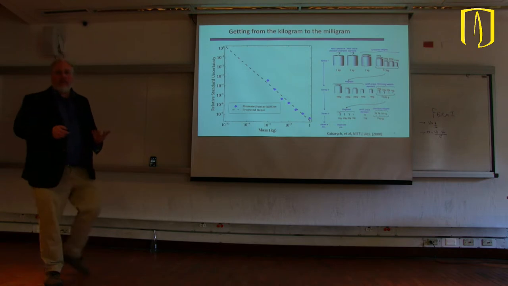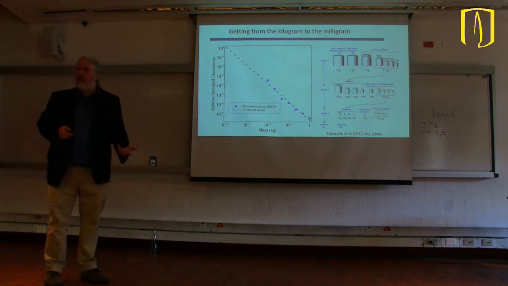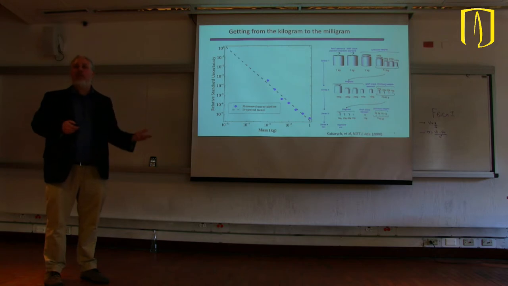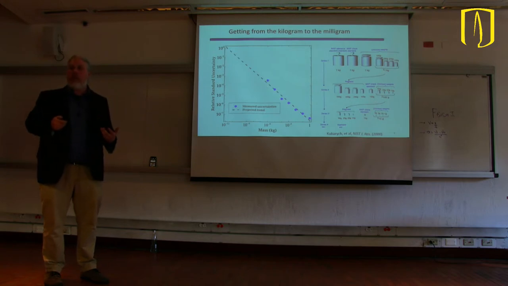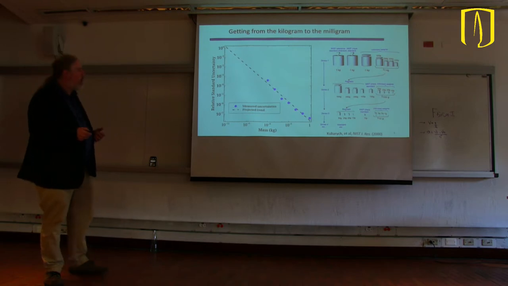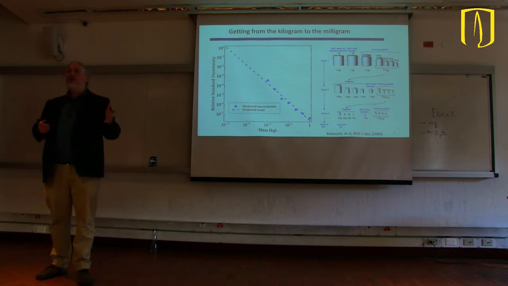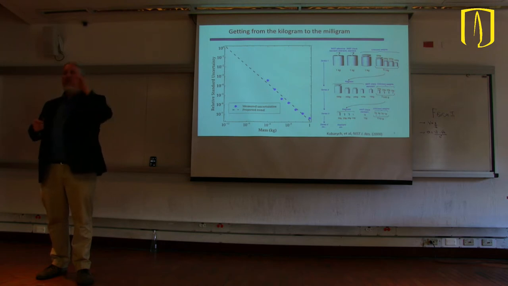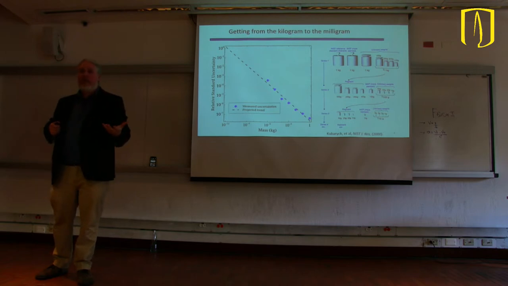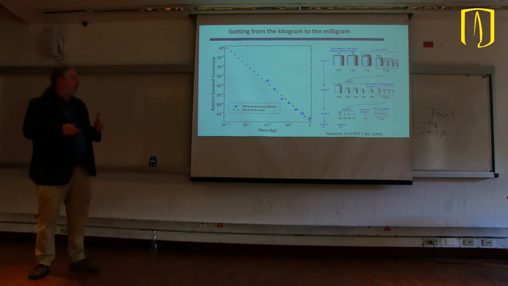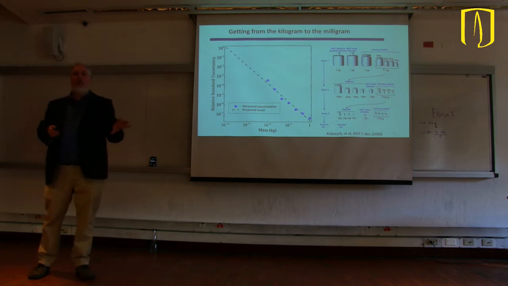So I want to start by defining what I'm talking about when I say small, and what the previous system looked like, and why we decided we needed a new project to measure small mass and small force. Historically, all mass and force in the international system of units has come from one thing. It is the kilogram. It is in a vault outside of Paris. It is a cylinder of platinum iridium, about this big. And it weighs, by definition, from the Treaty of the Meter, exactly 1 kilogram. And this has been the standard for hundreds of years.